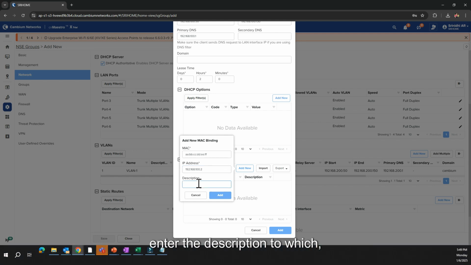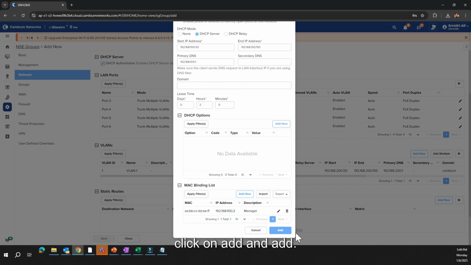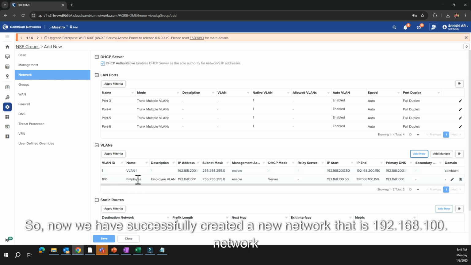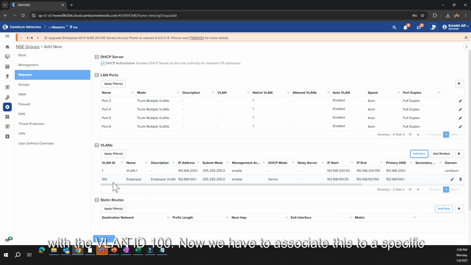Enter the description, click on add. So now we have successfully created a new network, that is 192.168.100.0 network with the VLAN ID 100.